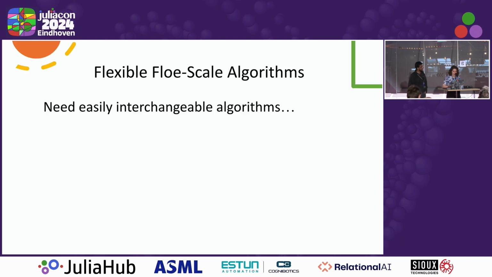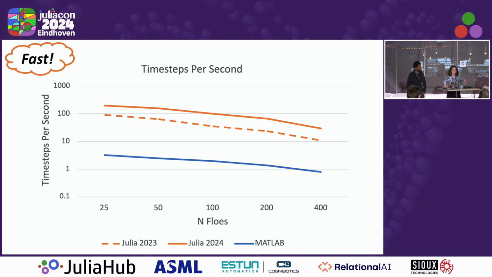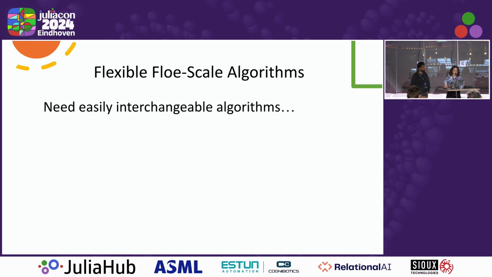Wonderful. And so we're really happy with that and really excited to see where we can continue going. But the other thing, as Milan and Naveed talked about, is really flexibility in Julia. And I was really inspired by both of their models when starting to work on this, especially as I got further into Julia. And so we're going to focus on a small example of this type of flexibility, and that basically is going to focus on floe scale breakage.